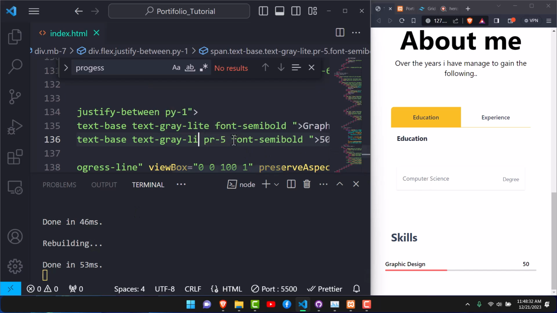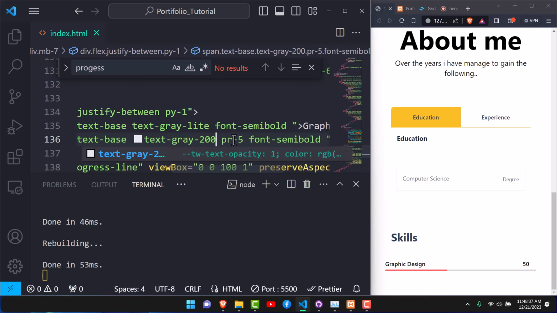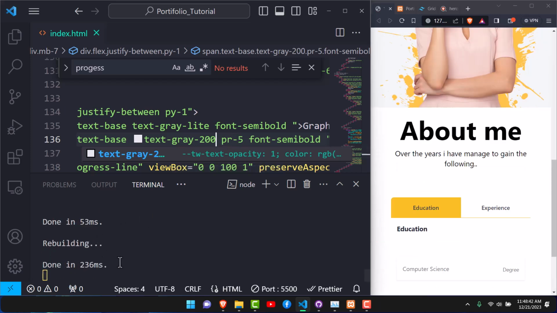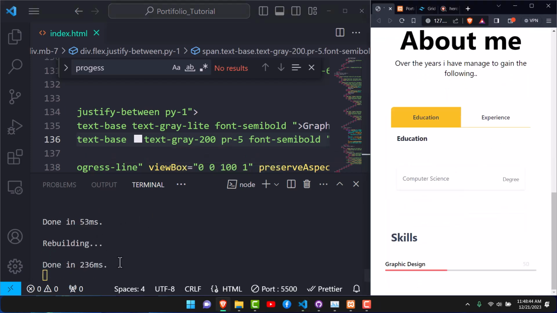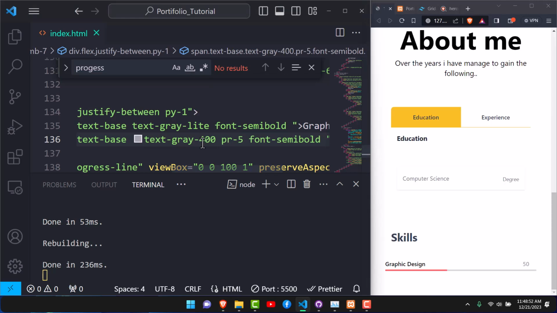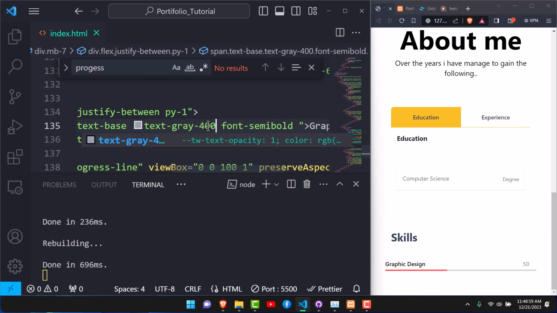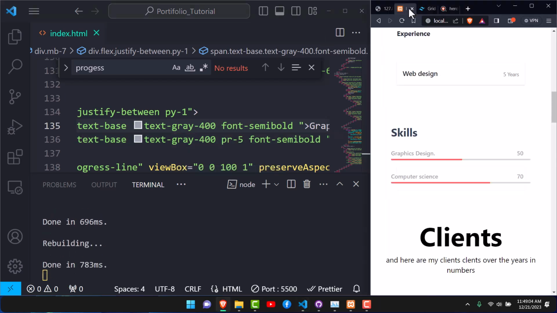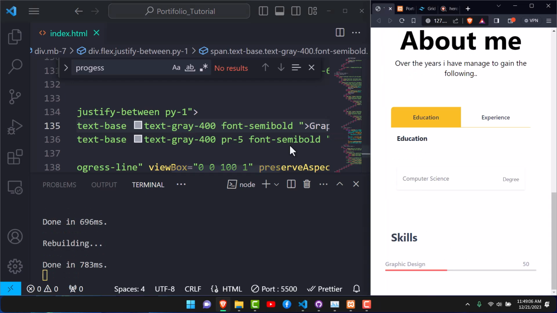Okay, let's see. Okay, let's try 400. Yeah, that's better. So 400. It's better. So at least it looks similar to what we have over here. So that is the about section.